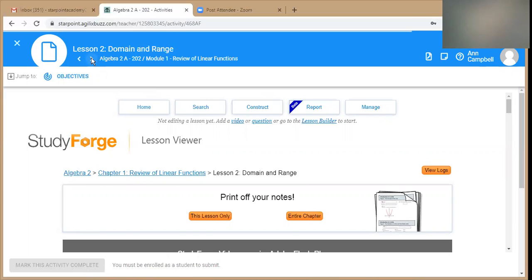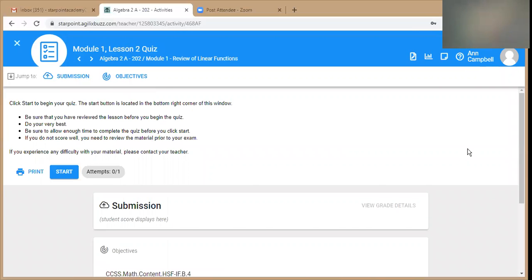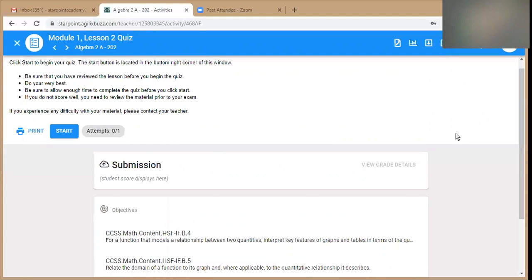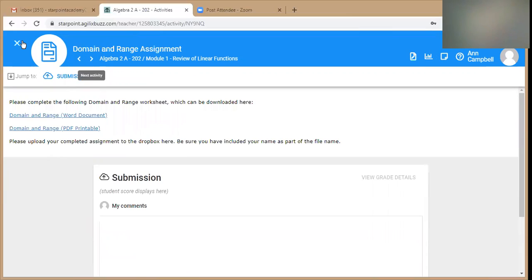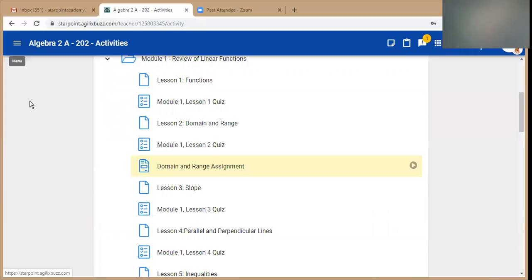So just navigating here, you can also navigate down here at the bottom of the page. There's navigation at top and bottom, and you'll see you have submissions, objectives, all of this is available to you. Now, obviously, a teacher is going to spend a good amount of time here, as well as working with the student in these different courses.